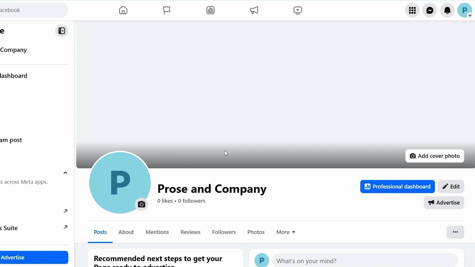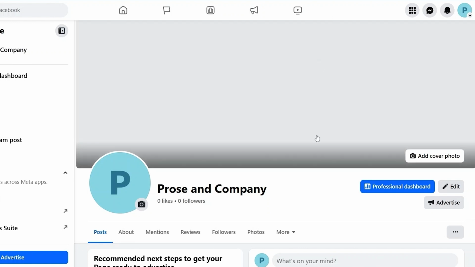So as soon as I've clicked done, this is the page. It is ready and functioning. The page is live and you can view it too. So now that you have a page, you get access to tools that weren't available on profiles. So what you're going to see over here are some page insights.